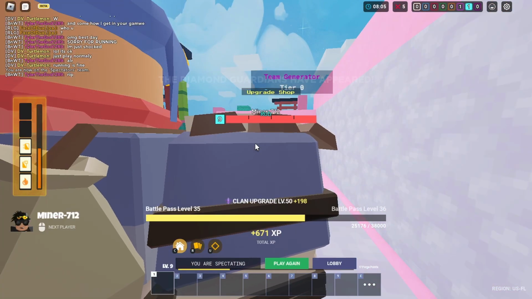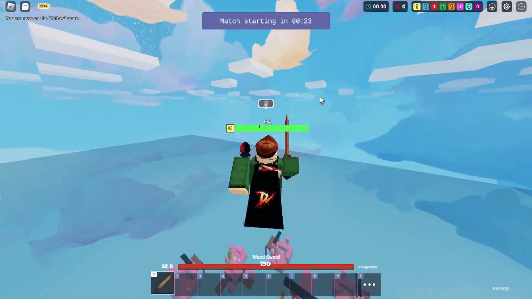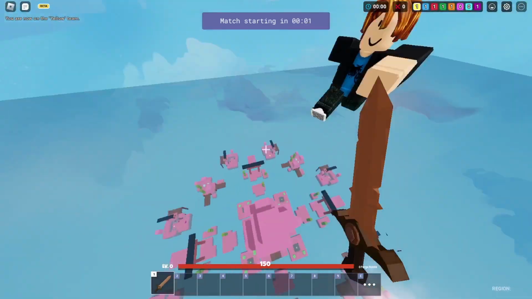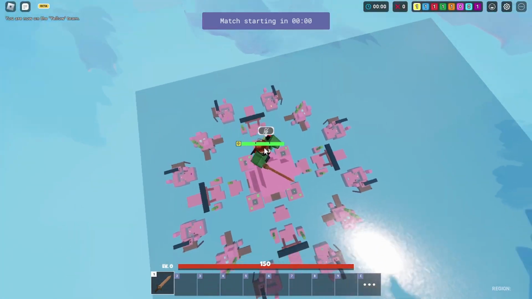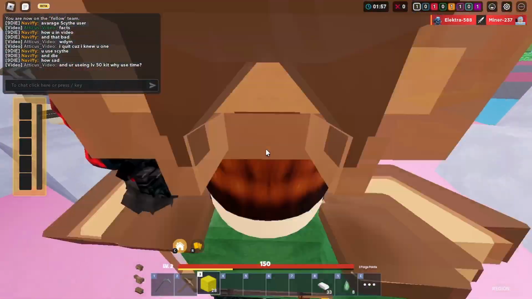I just failed that pearl so bad. Bro, I saw it too. I'm like, that pearl is not gonna make it, but I couldn't do anything about it. Oh, pink left. Oh, wait, we got a free gen? Oh, baller got my bed. That's crazy. Well, this level 30 Electra scares me.